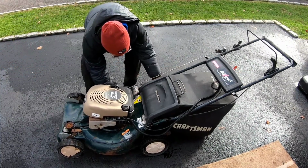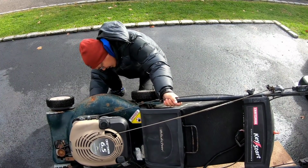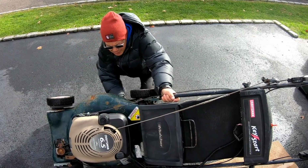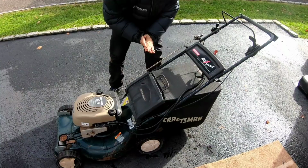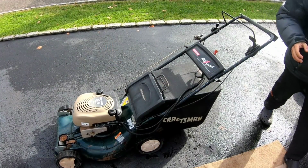Let's take a look underneath. This is heavy. Really big and heavy. Blade seems fine. You know what? Let's shoot some carb spray in there just to make sure.